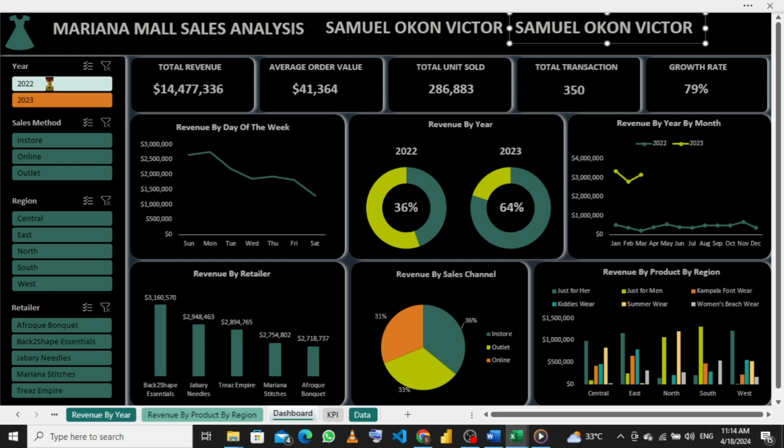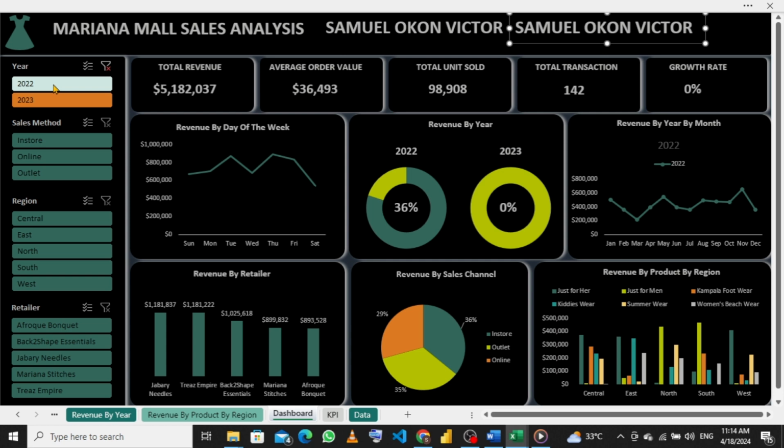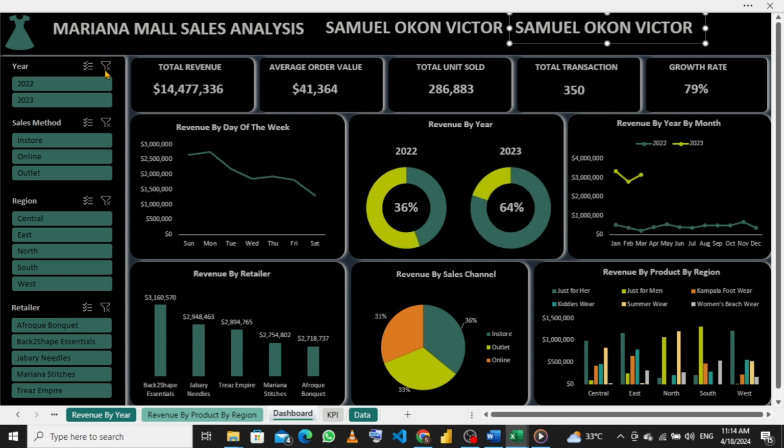Let me check my slider. Okay, it's not working perfectly. So we would double click on this, backspace, then we'll say 2022 to 2023.